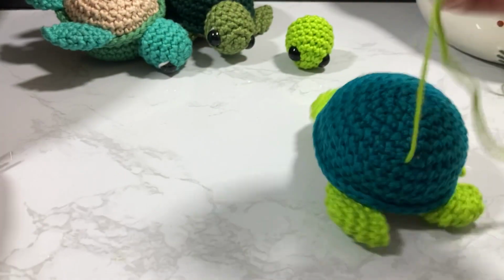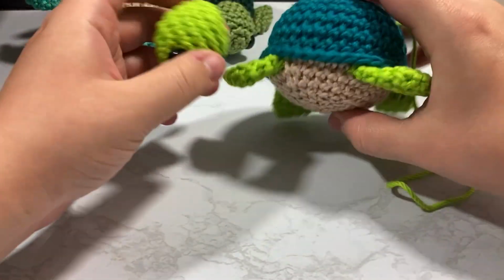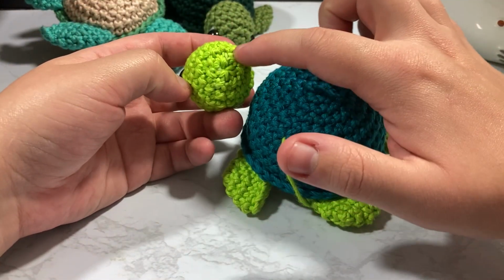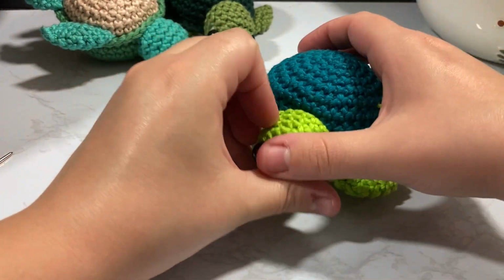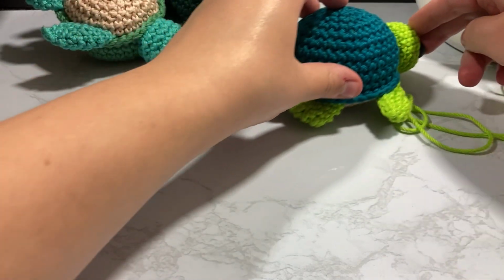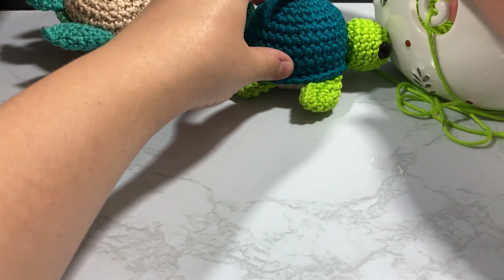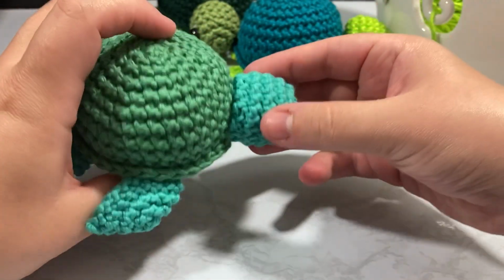I literally am just going to take this head, find my center, so my head goes right here. I'm going to take some hot glue by about only across. I'm going to hot glue where the final 6 stitches were. I'm going to pop it right there, and then I kind of press his head once while it's hot gluing, against something, usually pressing between 2 things. That way you can't see the hot glue. It kind of congeals and you can't even see it.